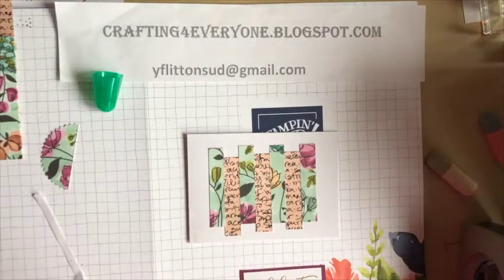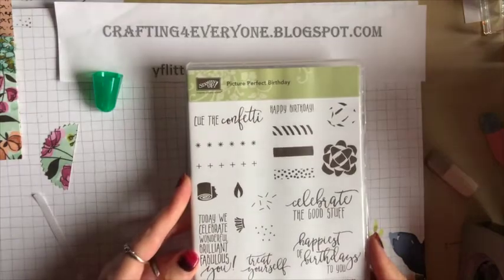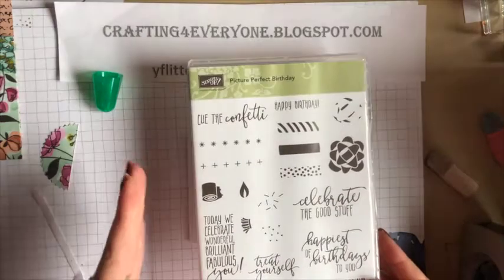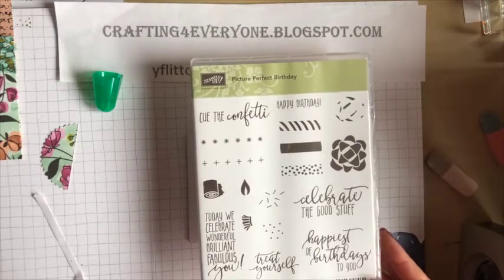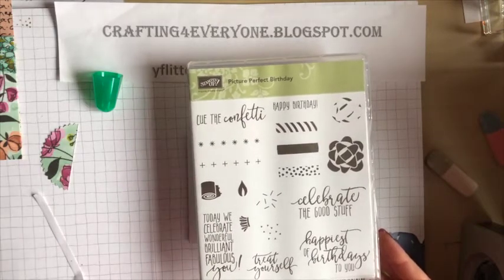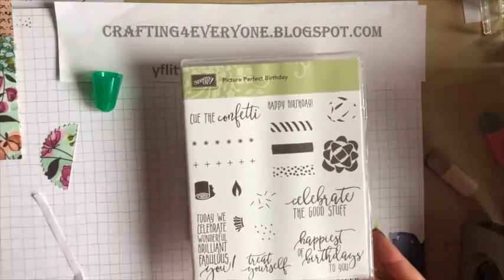So the stamp set that I'm using for the whole project is this, which is Picture Perfect Birthday. So it's a perfect stamp set for doing something like this, where you just want either happy birthday or celebrate or things like that on some cards.